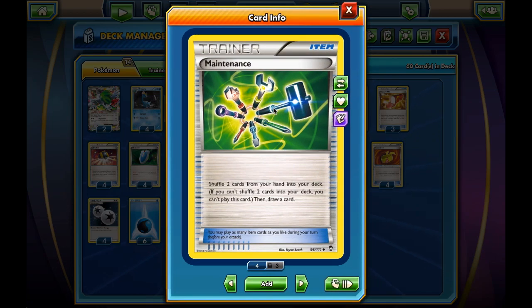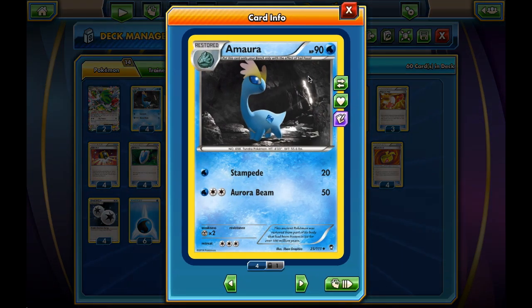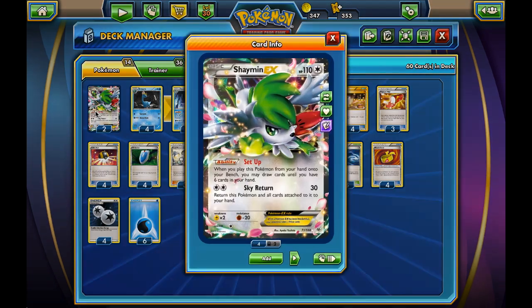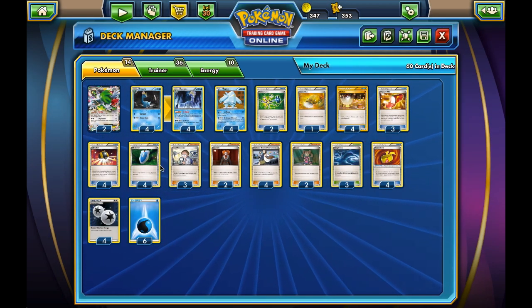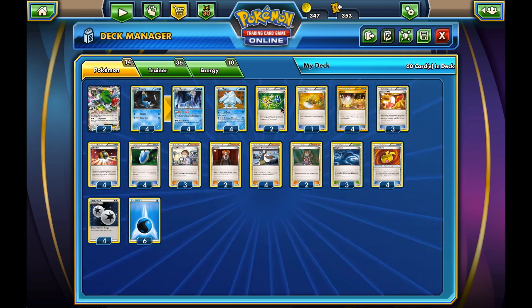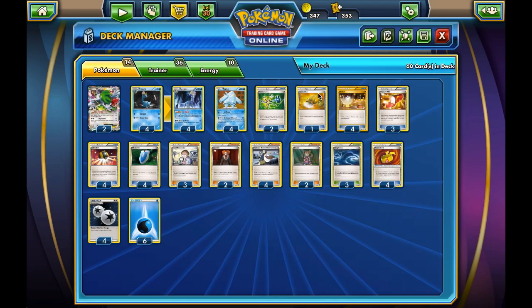This is the card that I mentioned that I added to the deck, 2 Maintenance. I think they work really nicely here. The ability to just shuffle an Amaura that gets stuck in our hand and get a random card out of our deck is, I think, really nice. They also combine really nicely with Shaymin by getting rid of cards in our hand that we didn't need anyways. We can just play the Shaymin and draw into cards that we would need. So I think that works really nicely. I'm really happy with the Maintenance. I think they work nicely in this deck.